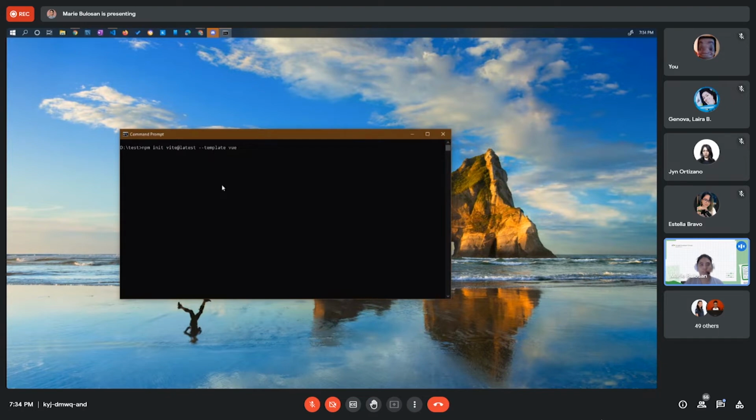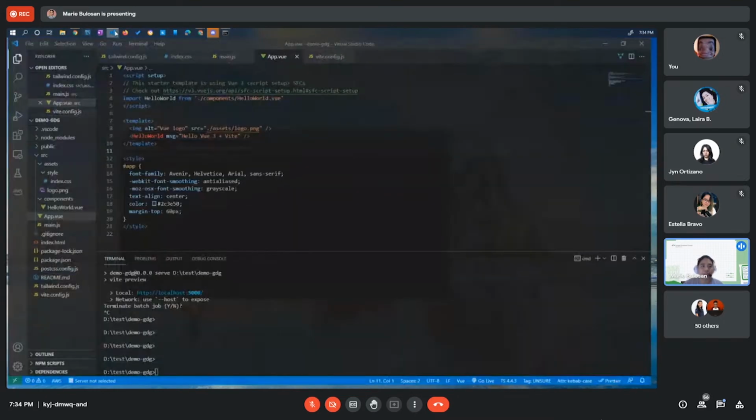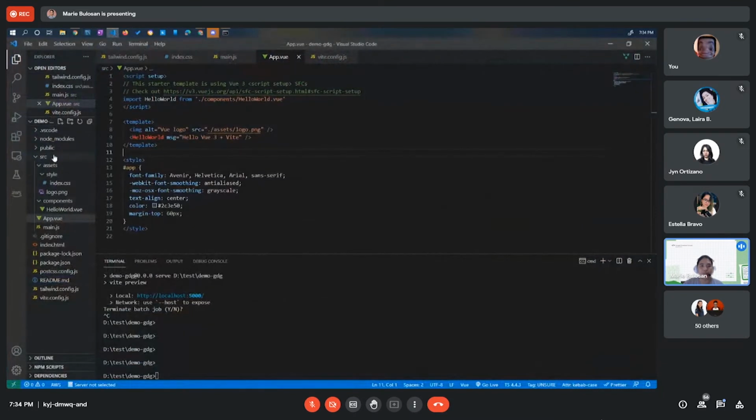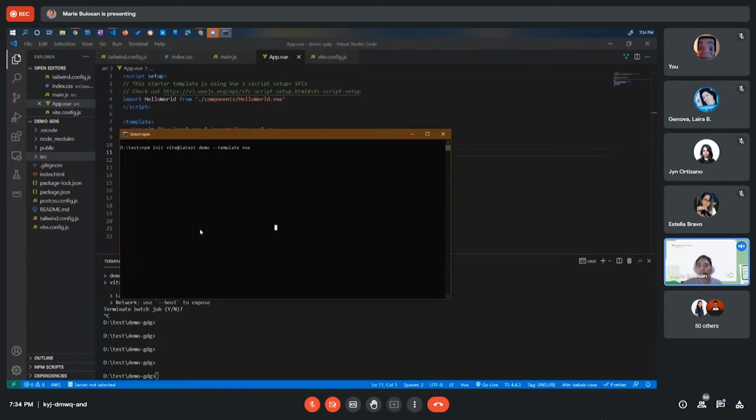So let's just demo. After that, you're going to create a file, and then it will prompt you to install like this one. It will give you a file that will look like this. So it will install everything that you need.